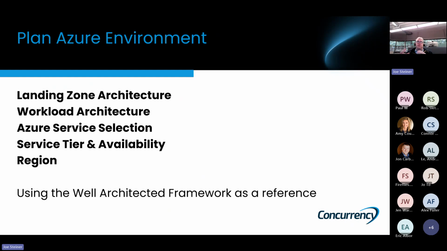Landing zones provide the core framework for basic services and generally how you're going to manage Azure as a whole. We'll talk about that in a moment. In addition to the landing zone architecture, you get down into specific workload architectures that are going to be leveraged. That'll be dictated frequently by the migration strategy. Is this going to be an IaaS move? Okay, well then I need to recreate what I have already. If I'm replatforming or re-architecting, that's going to be a different architecture.